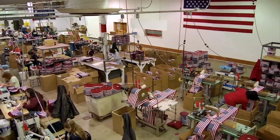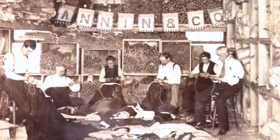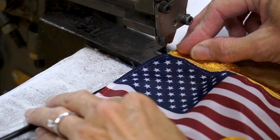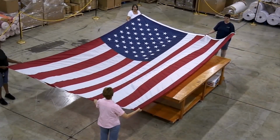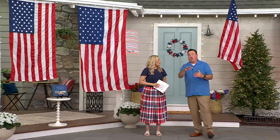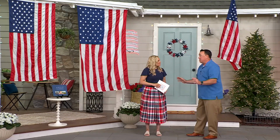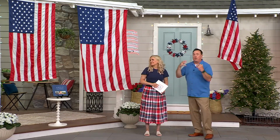Every single Annin flag is touched by human hands, pushed through the sewing machine. This is not some automated thing or stamped thing from overseas. This is made in America in American towns, but with true American craftsmanship. It's certified by the FMAA, which we'll get into in a second, but that means every single stitch is made in America. But it's the pride you have of owning an Annin flag.